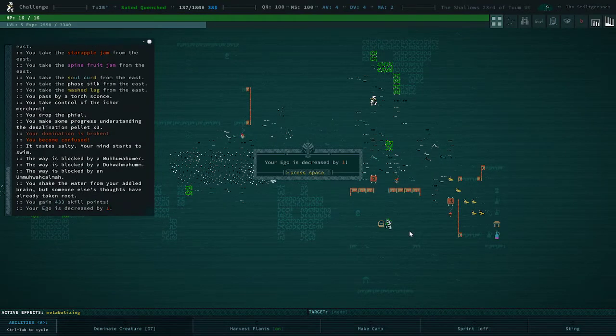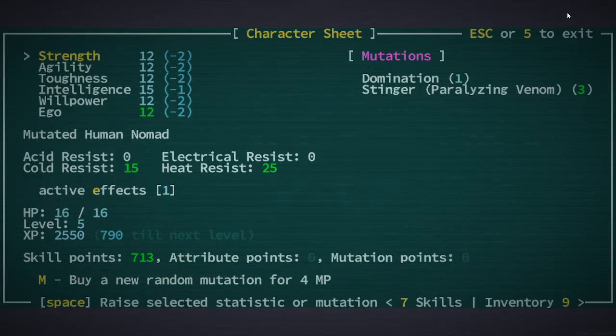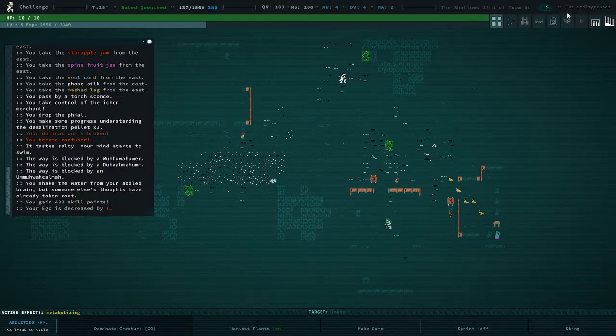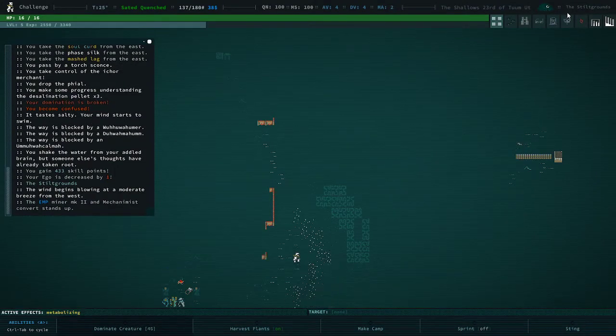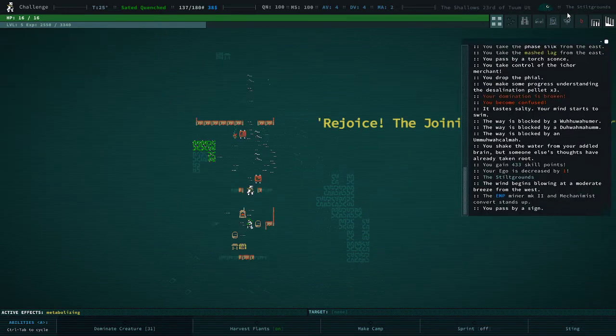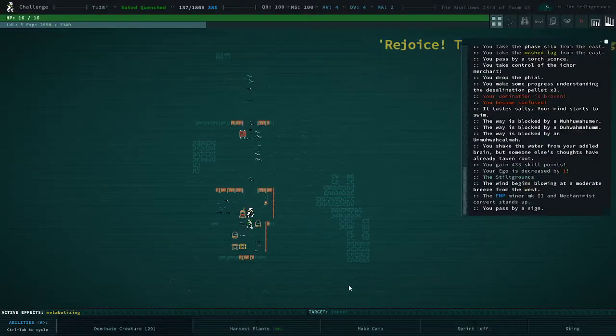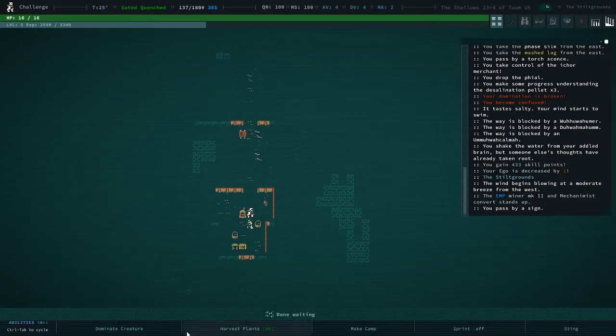And 433 skill points. That's actually really good. It did decrease my ego, but I'm not really going to be using ego too much. I can just dominate merchants to get what I want.